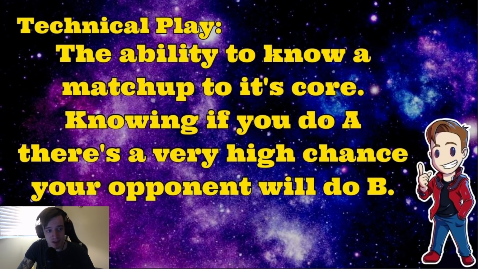Technical play is the foundation of Yu-Gi-Oh! and exactly how you get better. Basically, what that entails is knowing how to play through a board, knowing your opponent's deck better than them, knowing how to break a board, and knowing where to interact with your opponent.